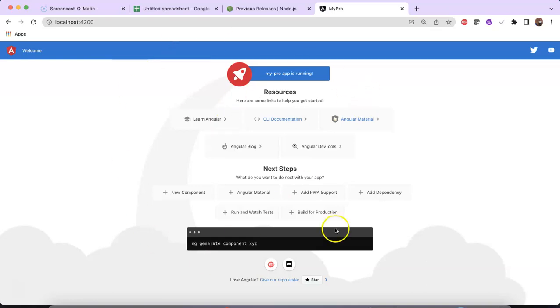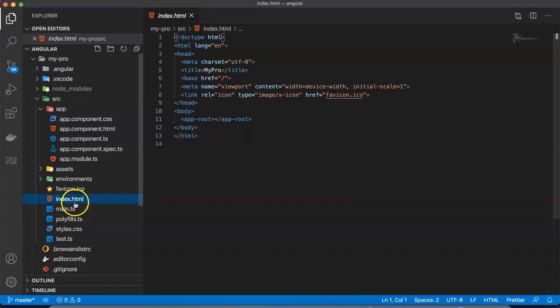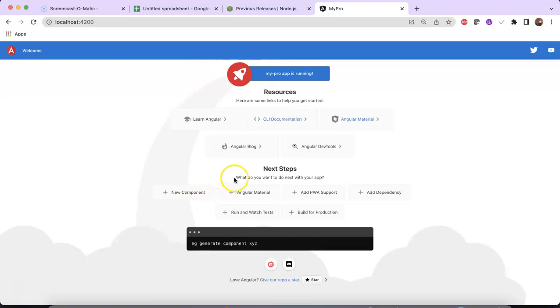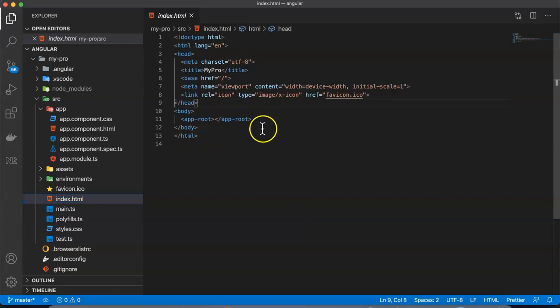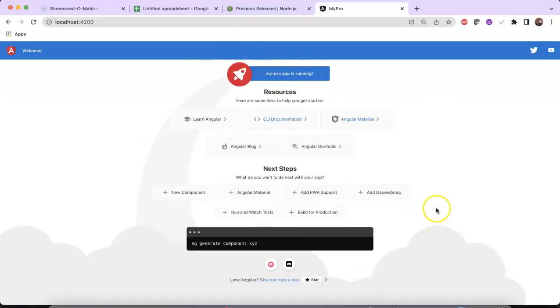And from where does this page come from? This page comes from this index.html file. So the moment you say 4200, this is the page which brings you the complete application for the end user. But I'm quite surprised to see this page contains so many links, but ideally the index.html file seems to be blank. Nothing is there inside this. So then from where are these different icons and stuff coming up?